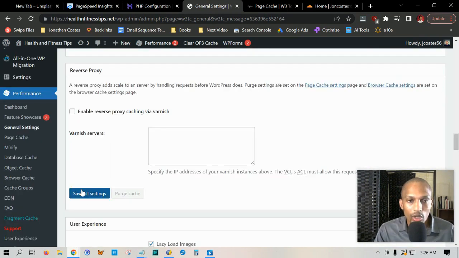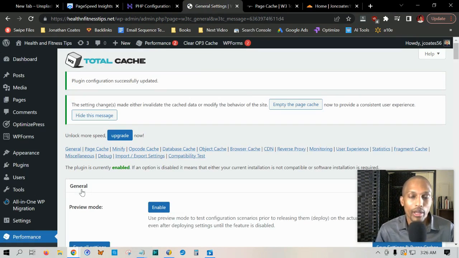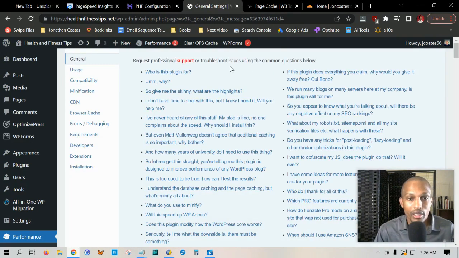And that's all I want to show you in regards to the settings for the W3 plugin for now. You do that and you should be set up good to go. Now, if you want to get into even more nitty gritty details and set up some more stuff, I recommend going to their tutorial or clicking on help here. It'll take you directly to a bunch of different frequently asked questions and tutorials that you can go through, just to make sure that you have everything set up. This will greatly increase your page load times.